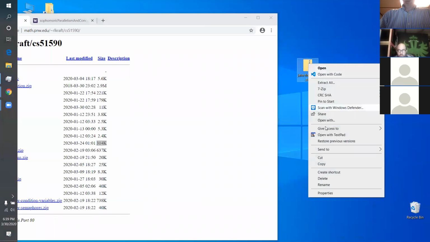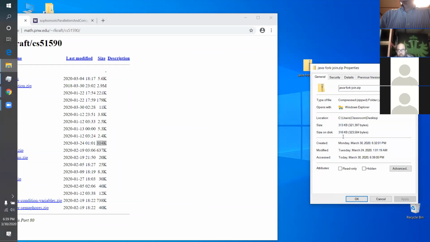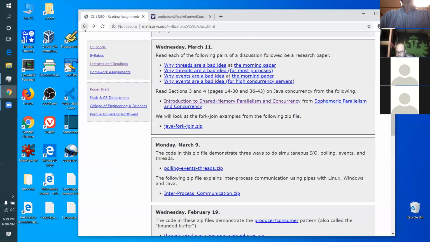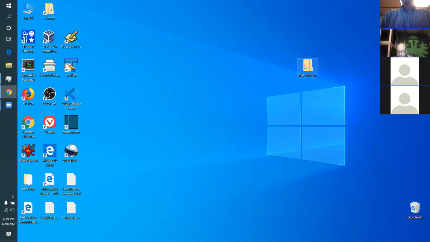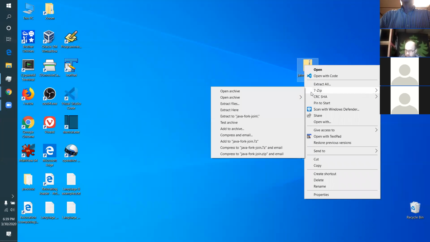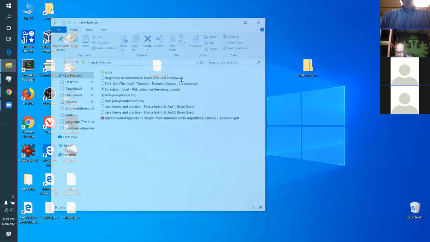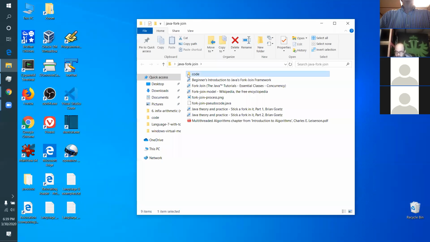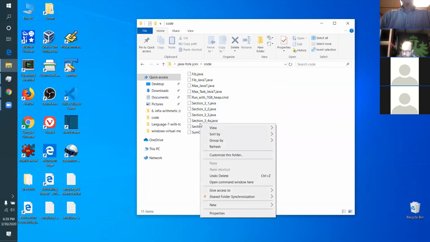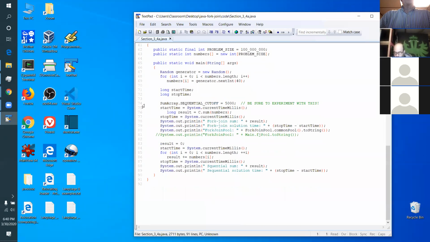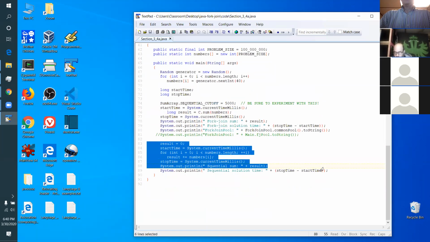It should be just a little bit bigger than that. Okay, so here's from my hard drive the example we were looking at, and there's the parallel and the serial version. It's there.